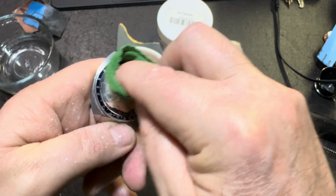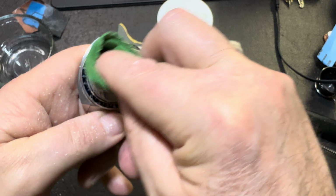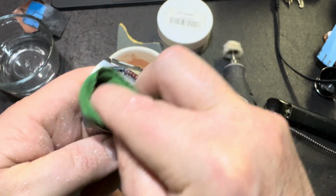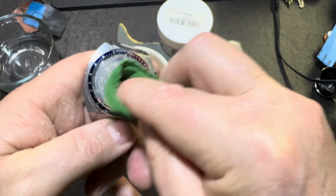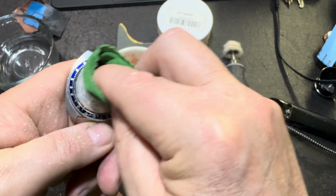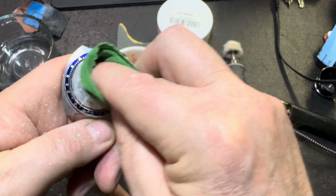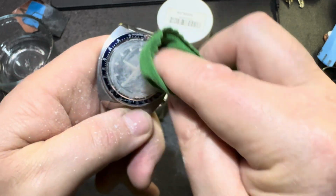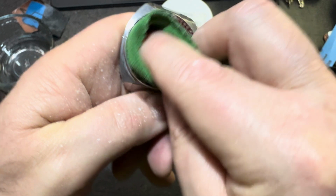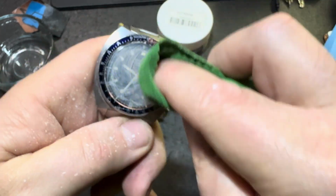So if anyone ever tells you, oh, you can't take the scratches out of Hardlex, you know it's not true. You can absolutely do it. Just takes a little bit of work. And again, the sanding process that I was using is called lapping. That's when you're just moving the watch head along a flat surface that's got the abrasive on it. Okay, so right now I'm just going lighter and lighter, going back and forth, and we'll see the final results of my efforts. And you tell me if you think it was worth it.